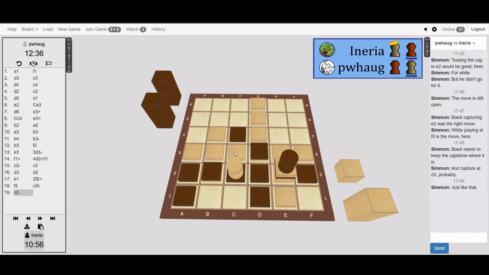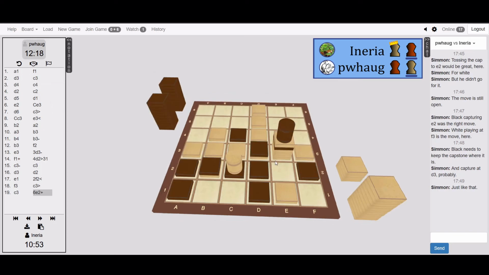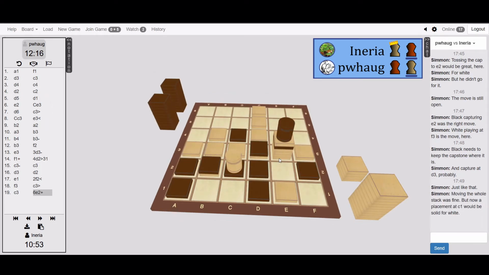And we do see the flat at c3, and that is another attack threat. What can black do about it? Capture c4 to the right. Or maybe c4 downwards. Or the capstone moving upwards. I feel the problem with that one is that your capstone loses quite a lot of mobility because that's a lot of flats you've got under there.